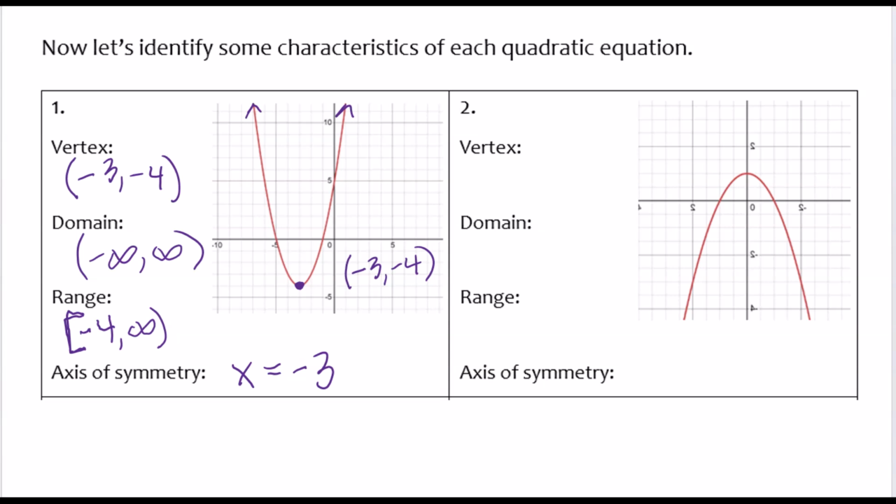All right, I'm going to give you guys a head start on number 2. Go ahead and find the vertex, domain, range, and so forth. Okay, I just realized the coordinate grid is flipped. That's not confusing. Anyway.